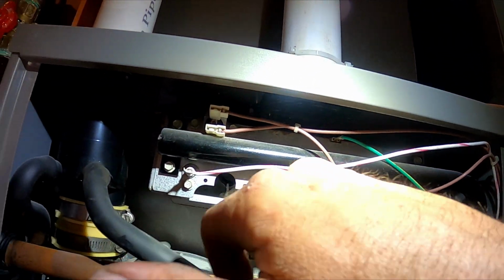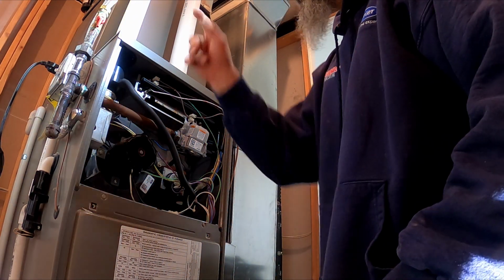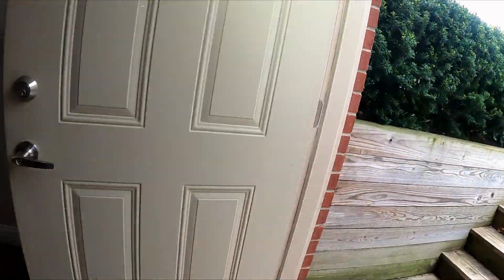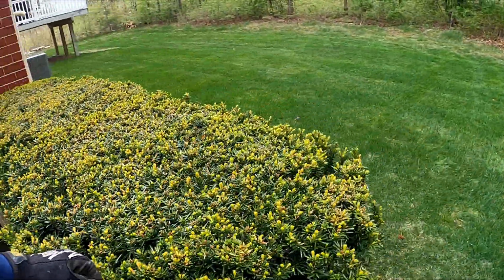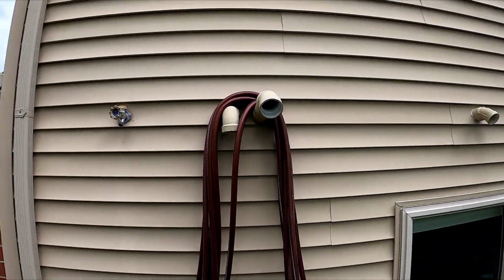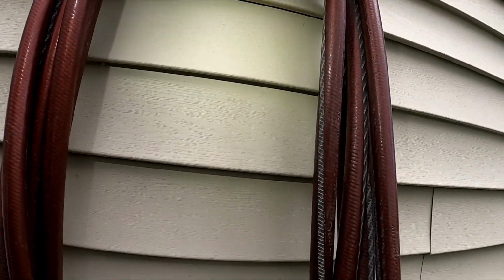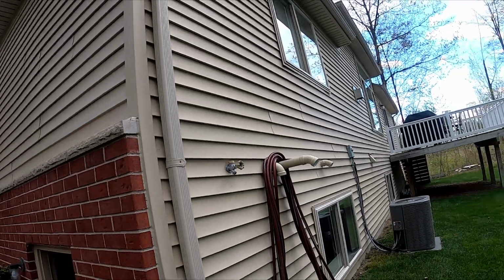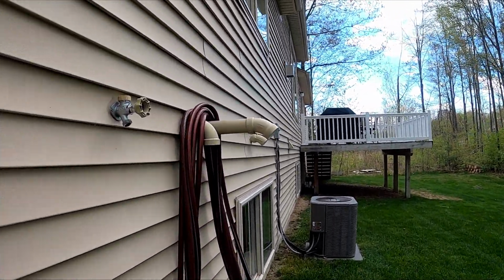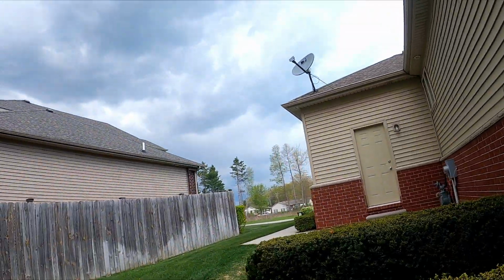See the rust? We'll check the venting right now. Let's go ahead and check the venting before we start it up. I don't even know where the vents are. Oh yeah, there we go. Think she's getting some exhaust gas recirculation. Yeah, that's gonna have to change, but I don't have the stuff on me today, so we're gonna have to cut that right there, bring it up to here. That's probably why that valve failed.